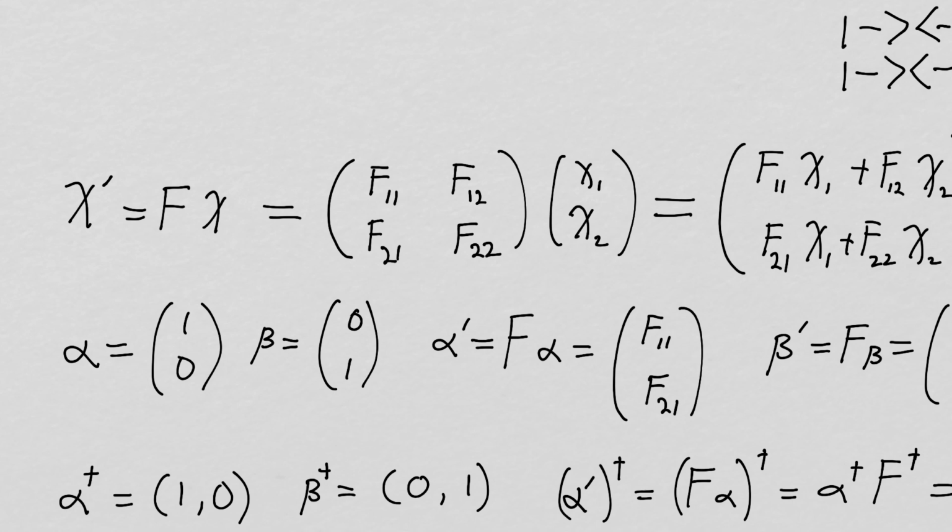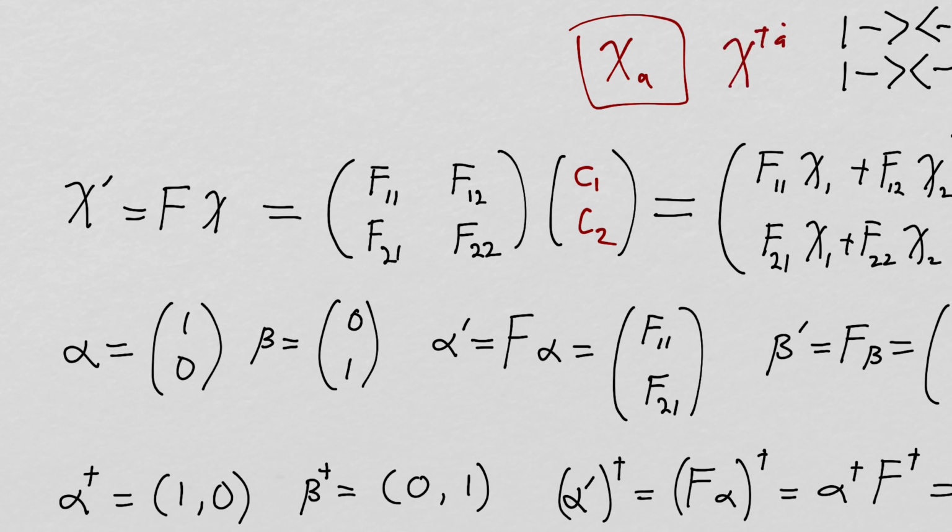We could have done it this way. We could have put this down as C1, C2. However, I want to get used to the idea of seeing chi sub A, because eventually in quantum field theory, you use these chi sub A's, and you use things like chi adjoint A dot in something called the van der Waerden notation. So I'm going to label the components of the spinor chi with a subscript on chi.